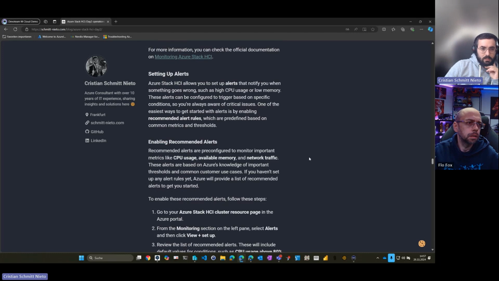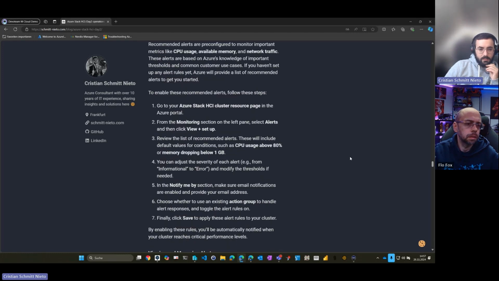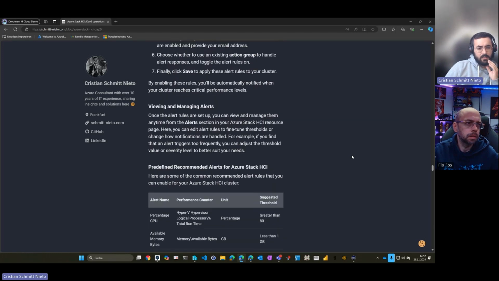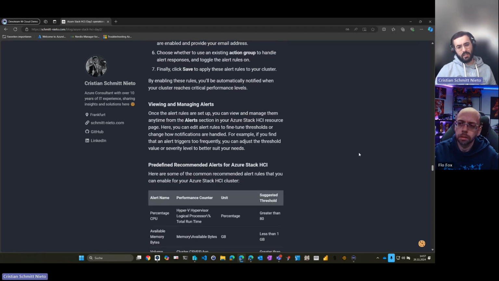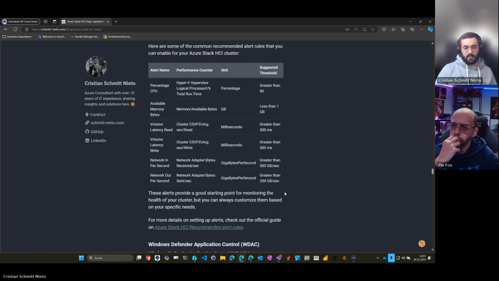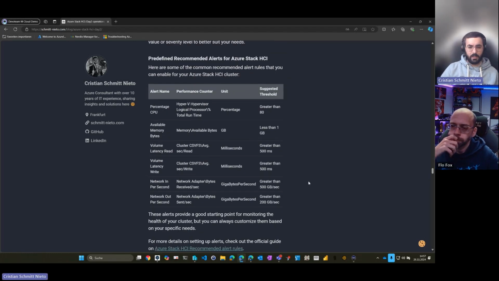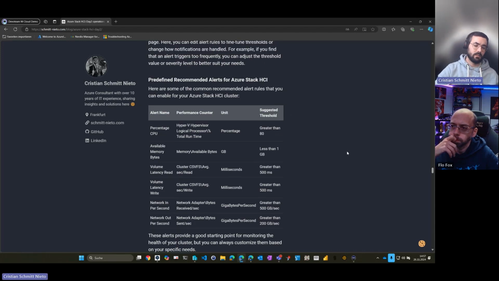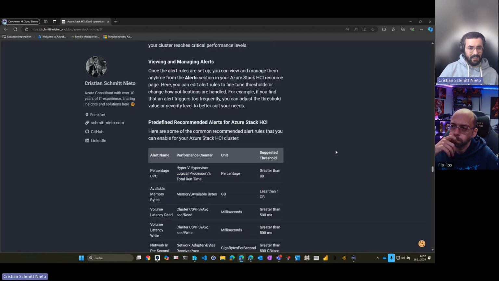Then let's go for alerts. It doesn't change much on the alert side. You can create alerts easily from the Microsoft documentation. You can go for default alerts, and you will see, say, CPU usage. If it goes over 80%, it will get some alerts. You can go for SMS or email alerting.